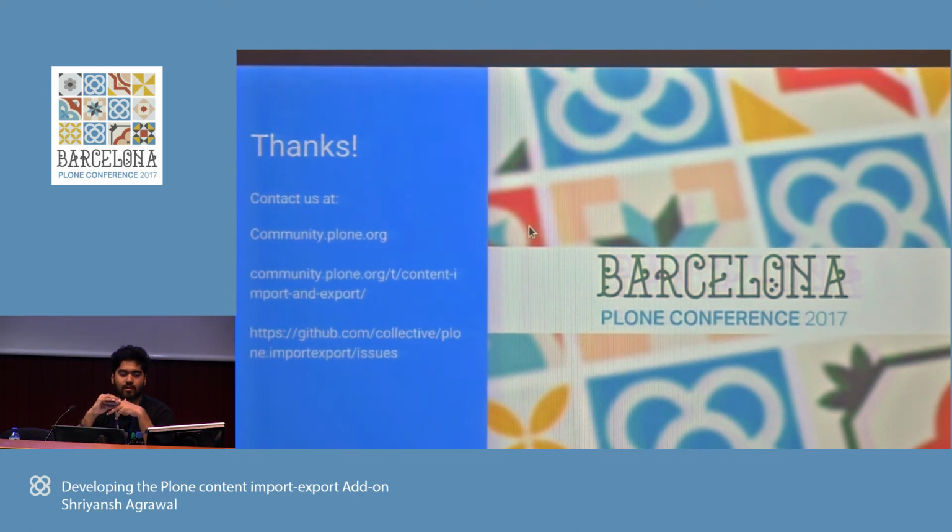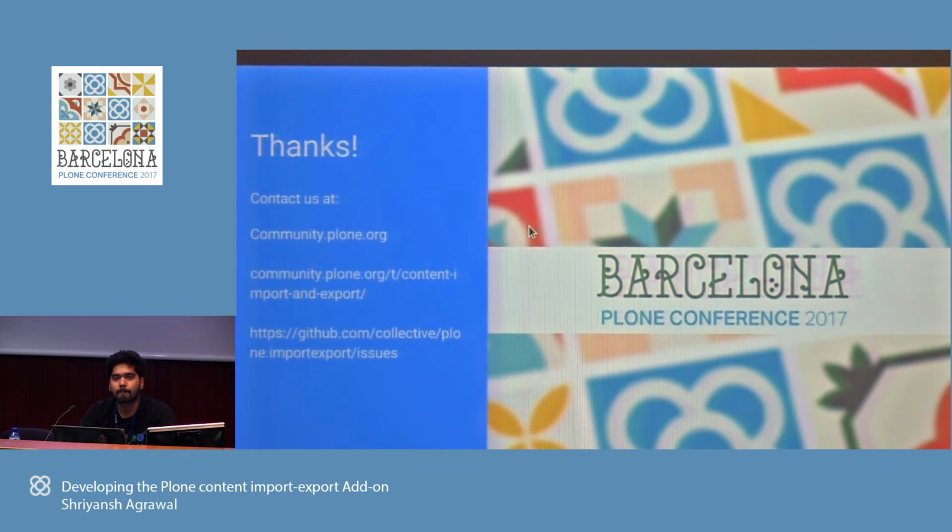I would appreciate it if someone could come back with issues that it is not working with this type or that type or anything. The other use case is that it's easy to upgrade websites with this add-on.